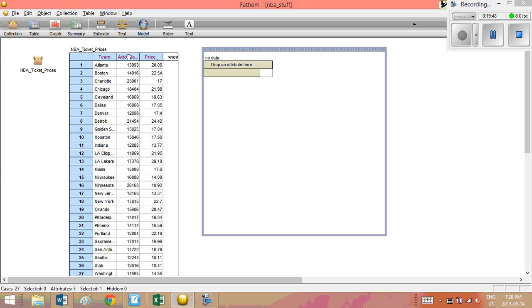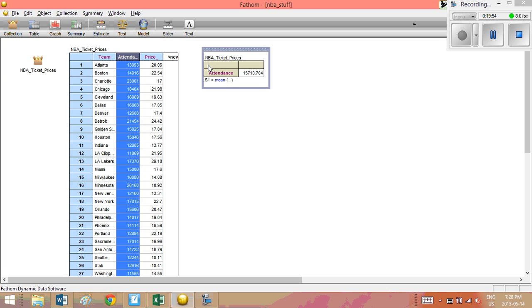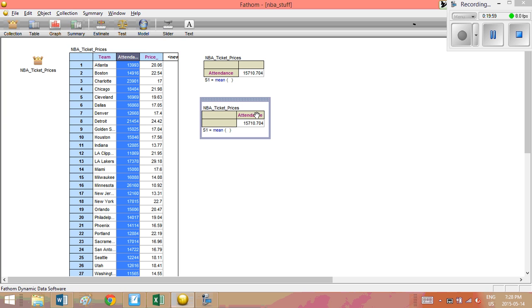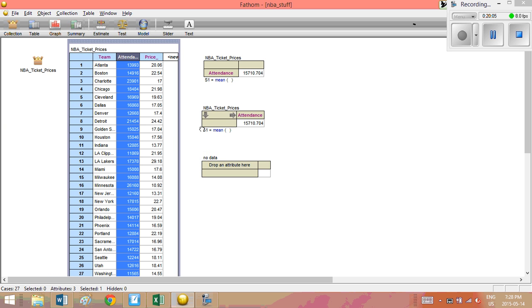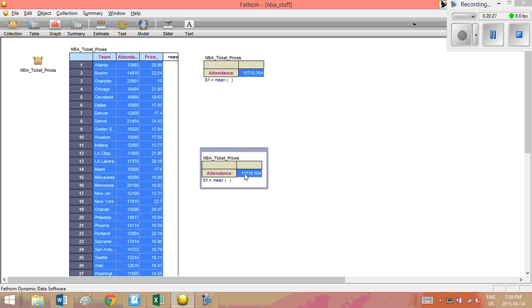Let's say that I wanted to know a bunch of statistical things about attendance. So now there's three options. I can drop it on this arrow, or I can drop it on this box. Whatever, it just all happened. Obviously no one's going to copy and paste this. You're just using this to calculate the numbers you type in and make it look nice. So let's just do whichever one. It totally doesn't matter.